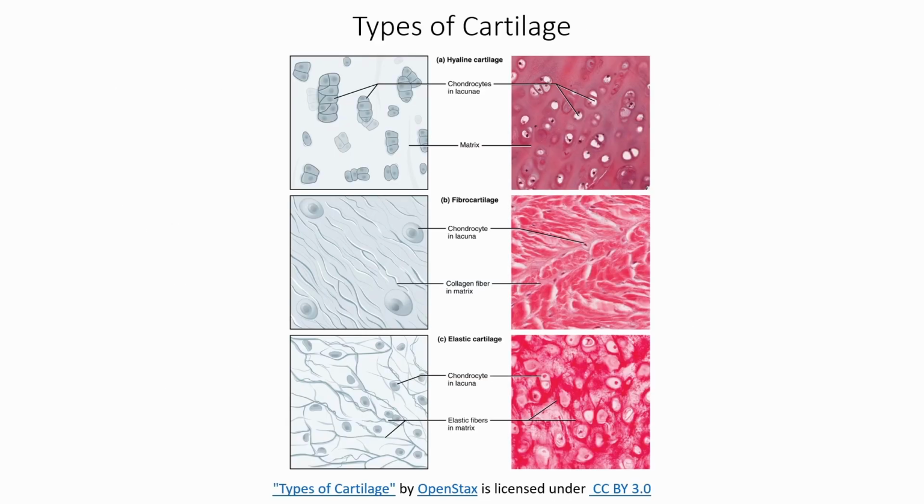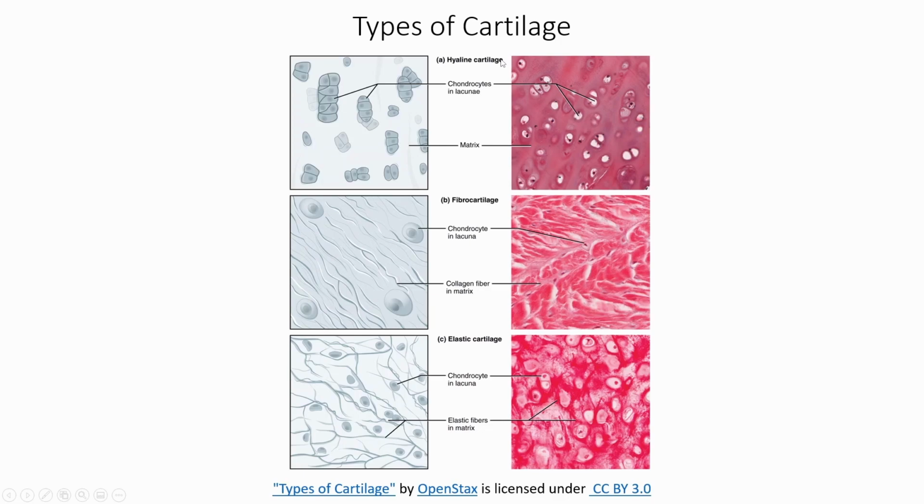So let's take a look at cartilage first. We have the cartoon drawing on the left, and we have the real deal on the right. So we're going to start at hyaline cartilage at the top. We see our gel matrix, right? It's very smooth looking, right? It looks almost like a fluid in a way, but it's not. It's a gel. You don't really see much of the fibers or anything running through it, at least not in the picture. And we have our cells living in these little chambers, right? So our chondrocytes live in the chambers. So that is hyaline cartilage.